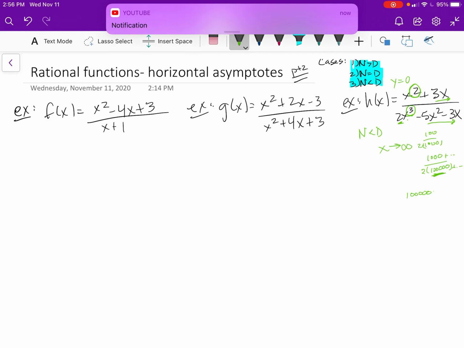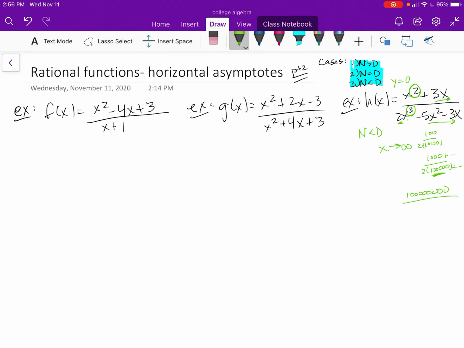Sure, the numerator is getting quite large, but this denominator, right, is far larger. And it's not just a power of 10. It's a whole additional exponent. If I had a million squared, that's a million times a million. But a million to the third, a million times a million times a million, is a million times larger. And we are going to infinity. So the point being, you can tell already that if I take something small and divide it by something extremely large, it's tending to 0. Okay, we're going to 0.